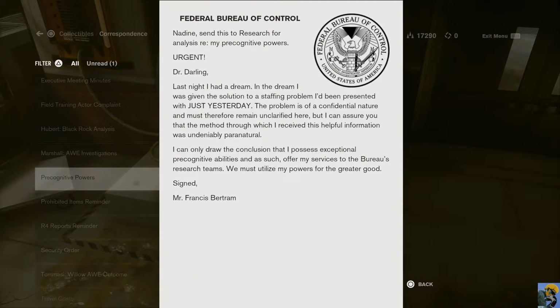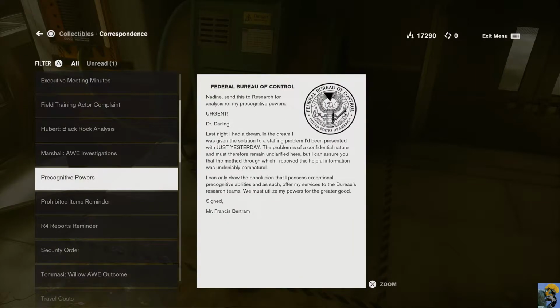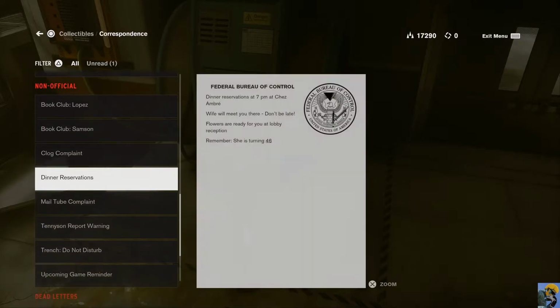Precognitive powers. Nadine, send this to research for analysis regarding my precognitive powers. Urgent. Dr. Darling, last night I had a dream. In the dream, I was given the solution to a staffing problem I'd been presented with just yesterday. The problem is of a confidential nature and must therefore remain unclarified here, but I can assure you that the method through which I received this helpful information was undeniably paranatural. I can only draw the conclusion that I possess exceptional precognitive abilities and as such offer my services to the Bureau's research teams. We must utilize my powers for the greater good. Signed, Mr. Francis Bertram. I'm sure it's to the greater good.